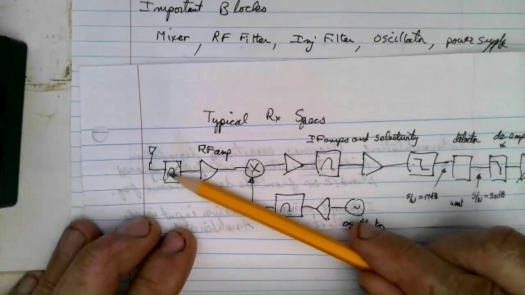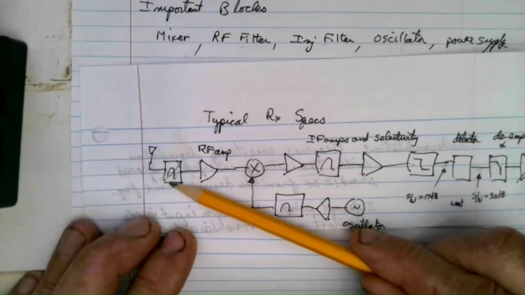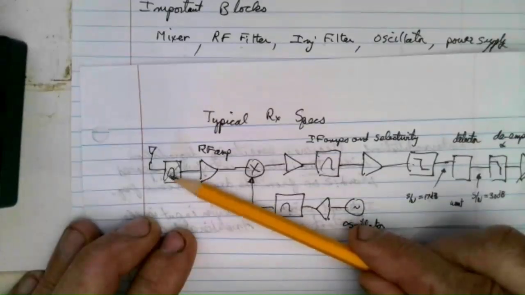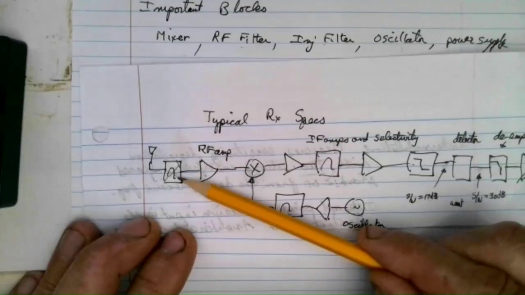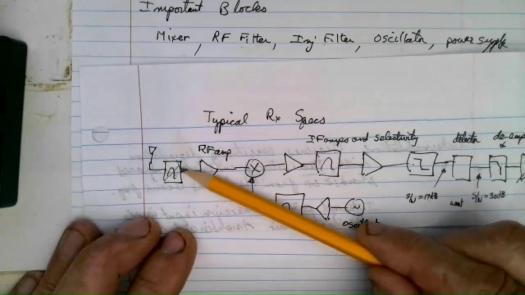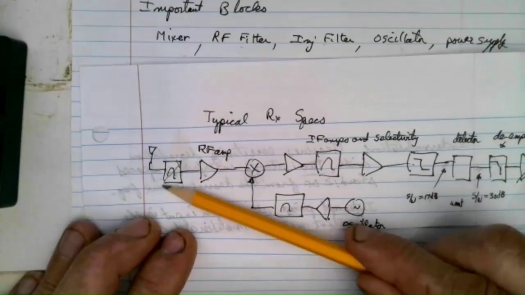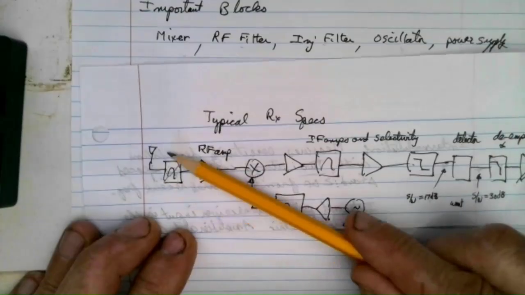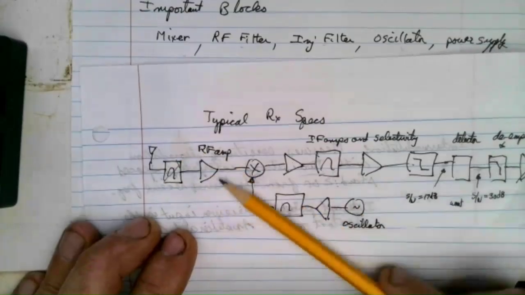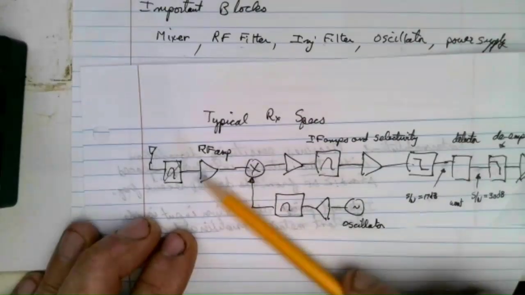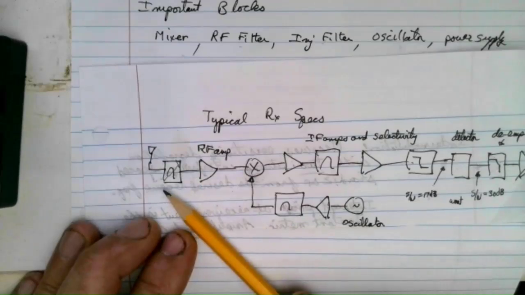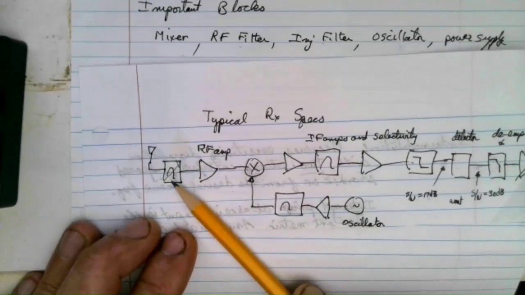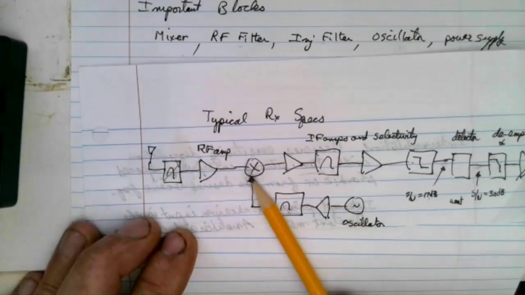When I go down to the bottom end of the band here, 88 megahertz, I tune my receiver to 88, my first mixer image is 21.4 megahertz higher than that, which puts it at 109.4. And 109.4 meg is virtually in the band. There's no way I can construct a roofing filter here to protect my receiver front end that can protect me from the first mixer image based on this. I'm going to use the term bad design right from the get-go.